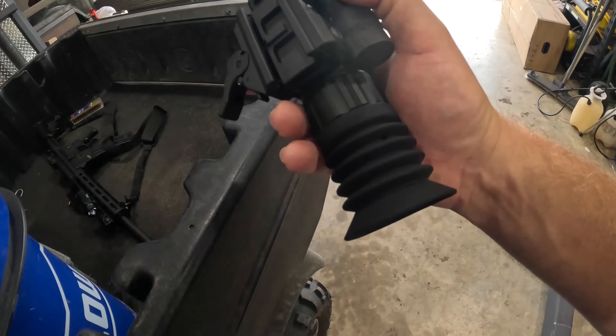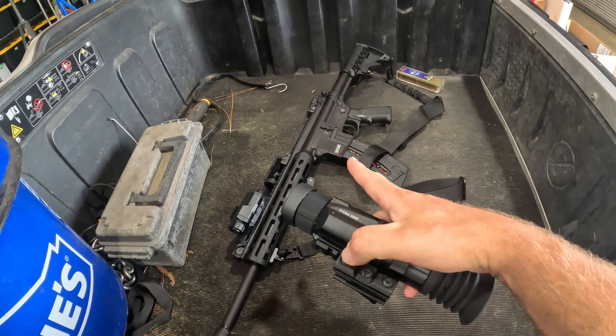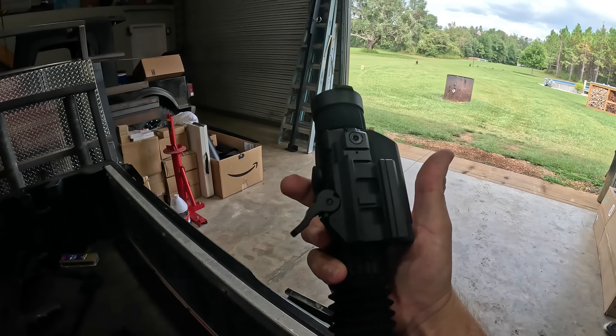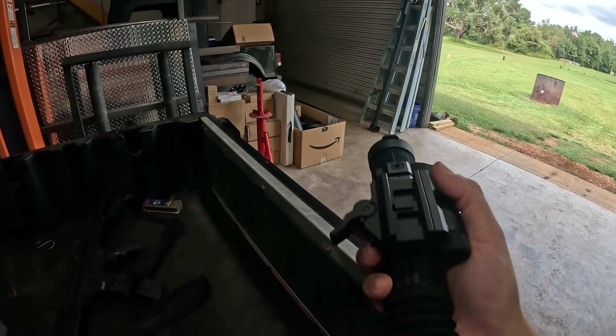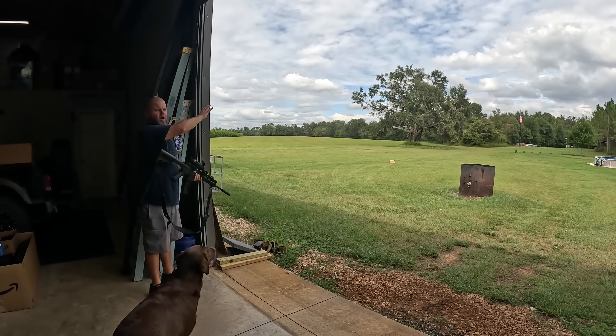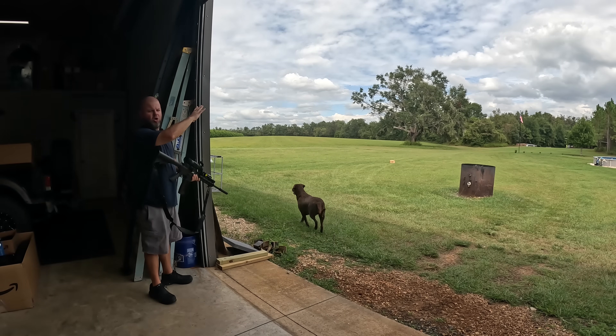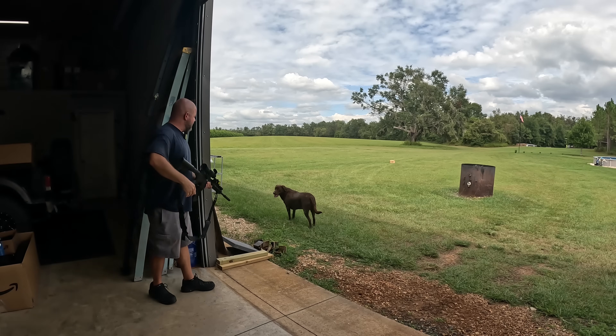I've got the thermal off right now — I was just doing a little more recording. We've already sighted in. I've completely removed it and we're going to clamp it back on and see if we're still sighted in. That's going to be a very common question from a lot of you on quick release mounts. Here's the thermal completely removed. Let me clamp that on, take a few shots at that box, and see if we're back close to the bullseye. And before y'all ask — we own tons of property back there, no houses, all ours, nice and safe to shoot.